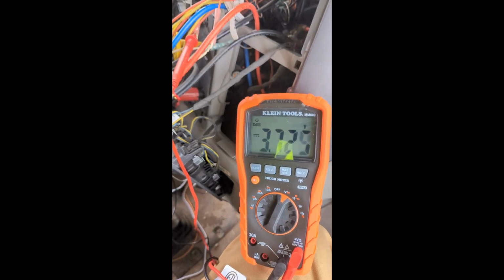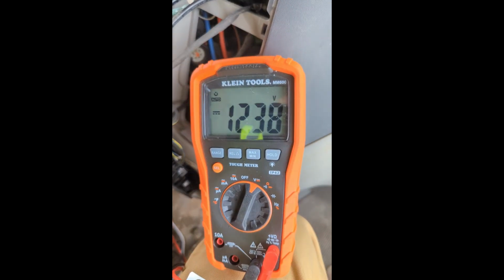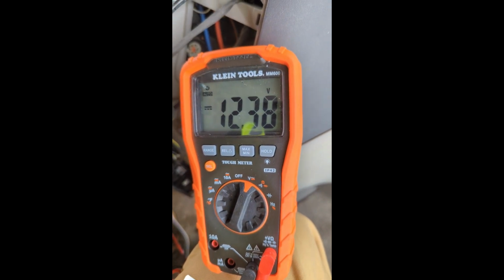So with the PTO off, I'm getting 3.7 volts. With the PTO on, I'm getting 12.38 volts.